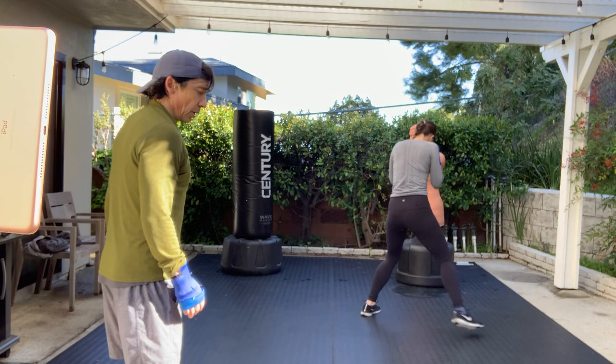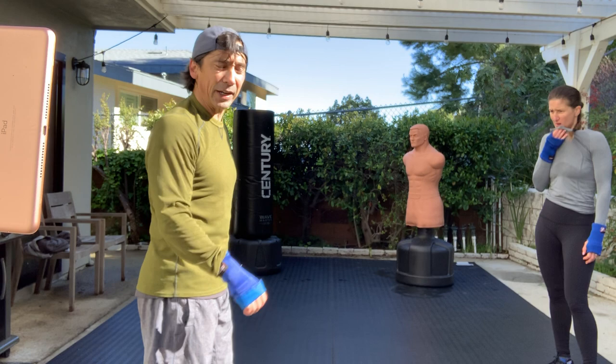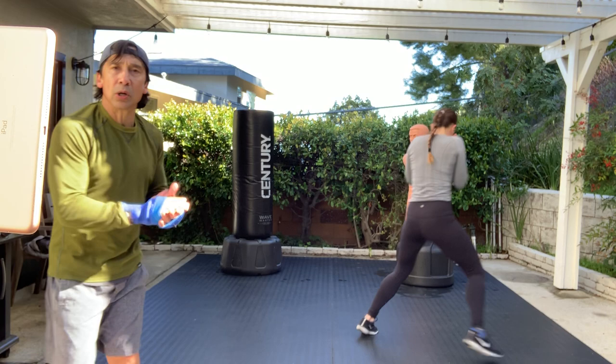Rhythm. Okay, instead of just going back to the left, we're gonna get two left jabs. We already did this, but I think this gives you, I want a power right hand. So we're gonna go like this, move right, bam, bam, bam. I want you to get back to the left with two jabs and then reset up on your toes. And move, bam, bam, bam. Move, bam, bam, bam. Let's go, come on, come on.